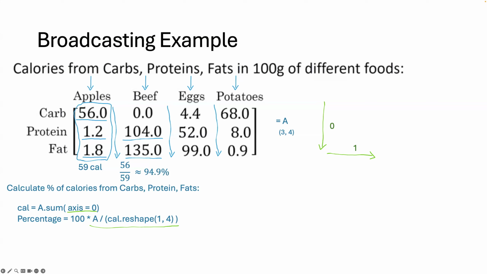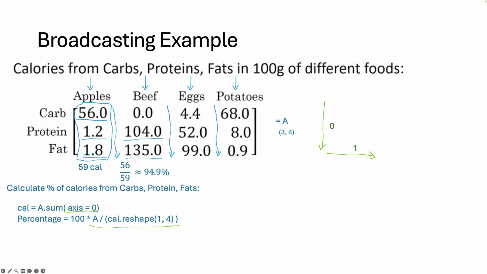The reshape command is a constant time operation, so it's not going to take much of your computational power. It's order one, a very, very cheap operation to call. So always be encouraged to use the reshape command to make sure that your matrices are in the format that you want.